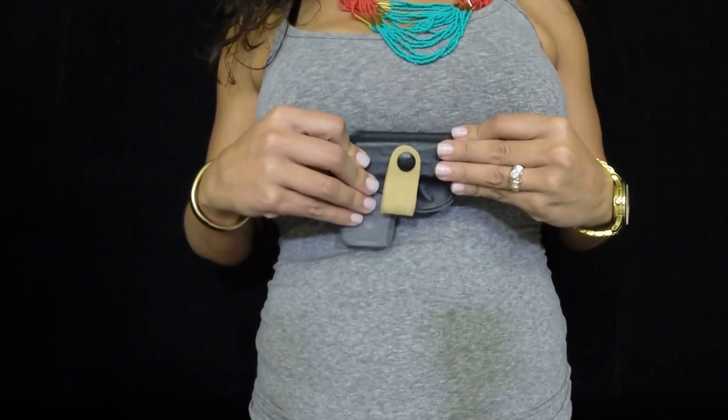We get this at customer service a lot also, girls: 'You sent me a lefty when it's really a righty.' One thing you always want to make sure is that your snap is facing away from your body. This is not the correct way to tuck in a Flashbang. You always want the snap to be facing forward for a right-hand draw and a left-hand draw. I think a lot of times women are not wearing their holster correctly — they might have it set up so it dangles underneath their bra band. The problem is the dangling, not that it's a left-handed holster. Adjust your holster properly, tuck it up underneath the bra band so it holds itself in place, and make sure your snap is pointing forward.